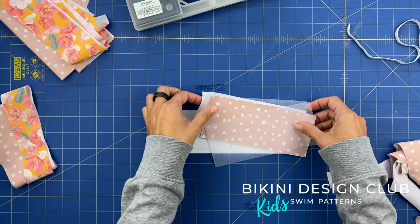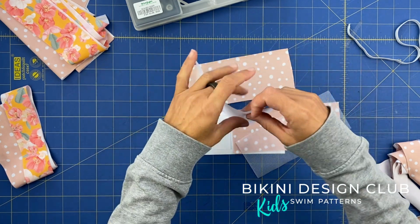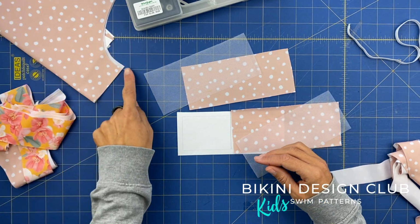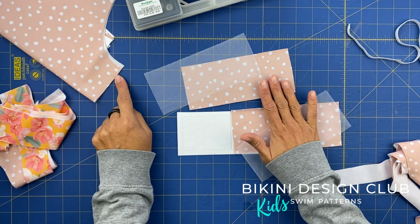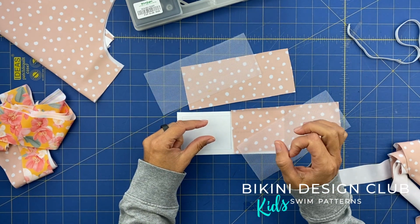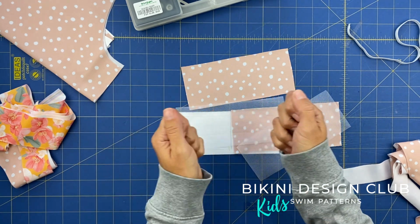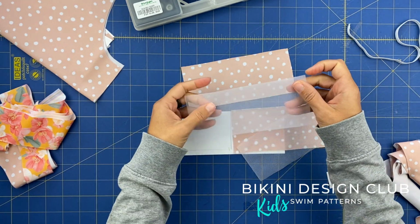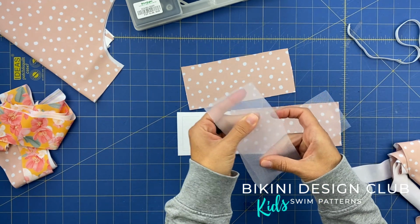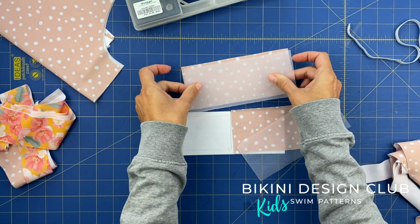I also went ahead and cut 2 layers of fabric and 2 layers of stabilizer, and these will be panels where we will place our snap fasteners, plastic snap fasteners, to close on the bottom of the diaper cover. Of course, the stabilizer doesn't have any stretch, and this will make our job of placing the fasteners much easier, and it will make the garment durable.